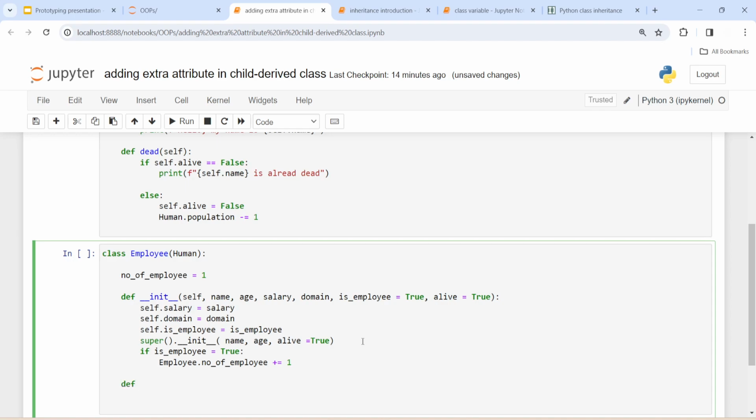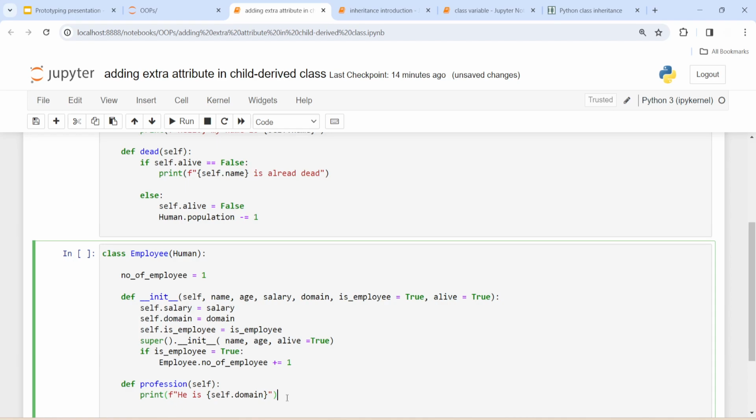Now defining another attribute, like salary or domain, because I use domain here. So it's a profession. So self, he is, print, f string, he is domain, self dot domain.